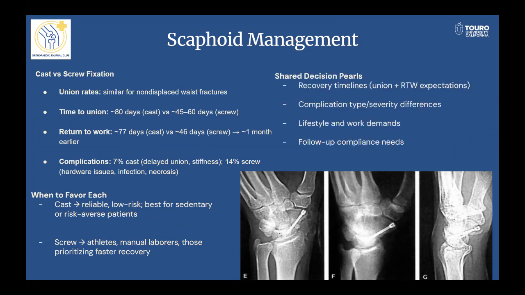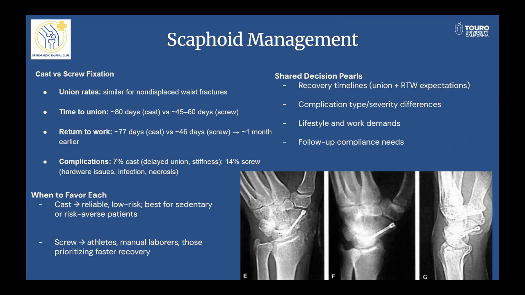And this is kind of the important part. I mean, this is a shared decision between you and your patient. And be transparent. I mean, don't just give them the data. You can talk to them about which option might be better for them. Do they care about mild stiffness versus the risk of surgical complications? Patients should understand, and again, not only that percentage risk, but the impact if it does happen. Lifestyle and work demands. I mean, try to match the treatment to the patient's daily functional needs. It should be obvious that an athlete and a retiree might have very different priorities.